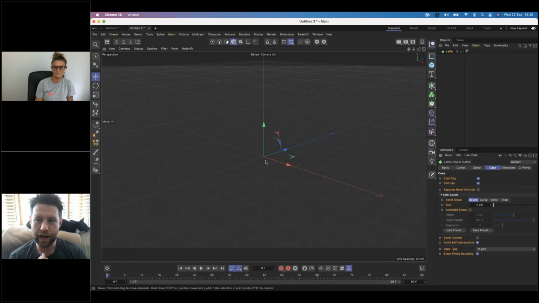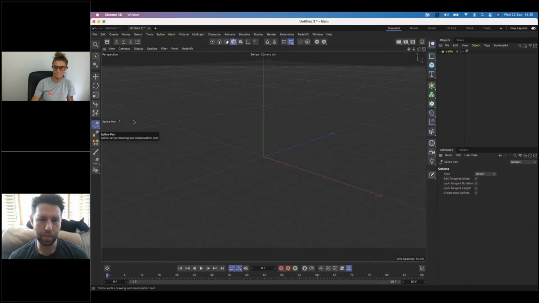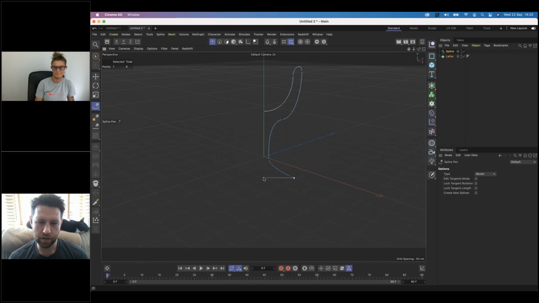So we need to create an outside shape. And what I can do over here, I can use my spline pen. Now don't follow along, those of you who are following along, just watch for the moment. And I'm going to create some form of wine glass. So I click and hold because splines is like any form of path object. I can click and hold to create curved objects. Wow, that's a thick piece of glass. Or I can just click to create flat lines and straight lines. And once you're done, just press escape and it will finish.